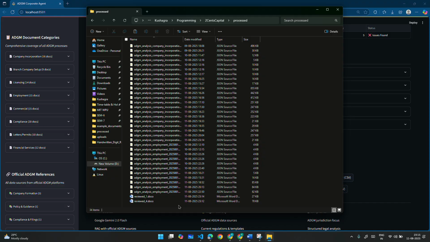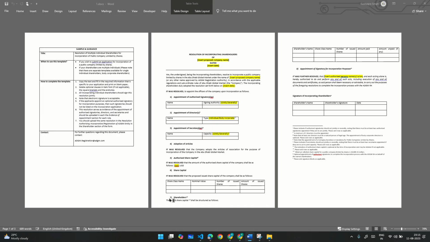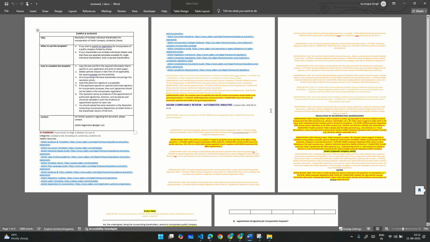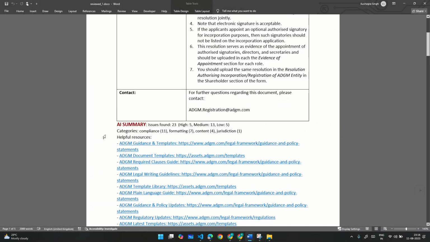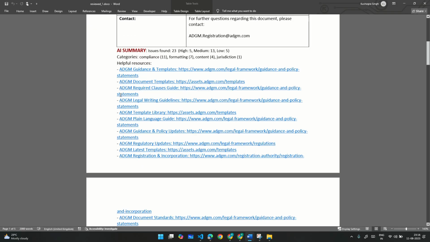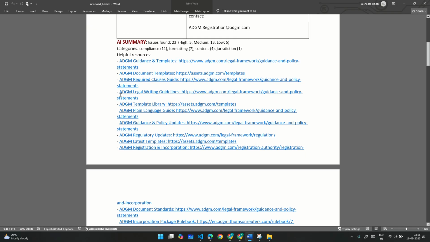So yeah, this is the processed directory, a .docs file. Here we can see the difference. It has inserted inline summaries of the various sections in the docs file. If I zoom in, firstly it lists all the resources and websites you can search and visit to make your document comply better with the legal processes.